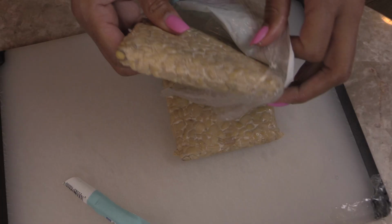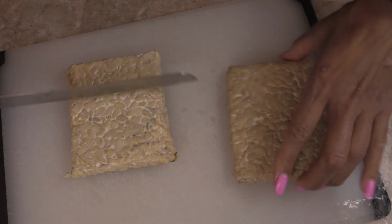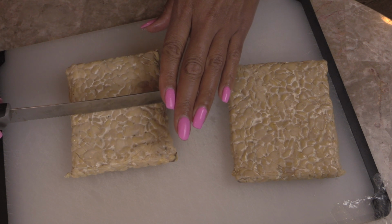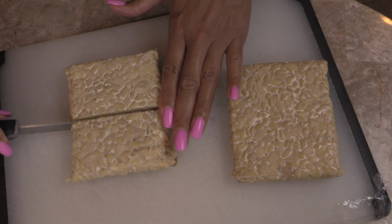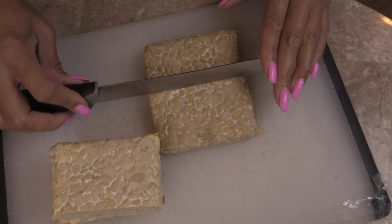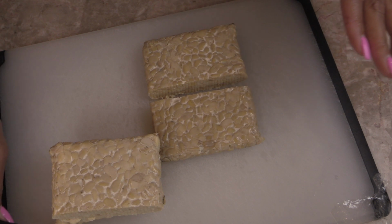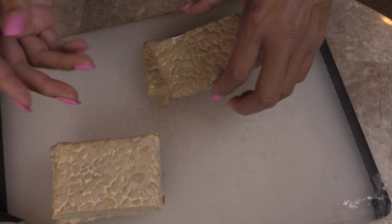If you don't know what tempeh is, it's just fermented soybeans, and the fermentation process inhibits the estrogen effect, so you don't have to worry about that if you have an issue with soy. We're cutting it in half, but you can also cut the half in half, if you know what I'm saying, because it is very filling. But I like to eat half. It's about 30 grams of protein.